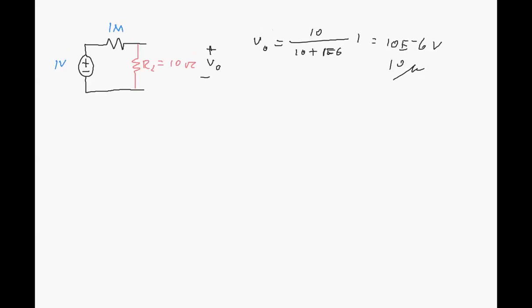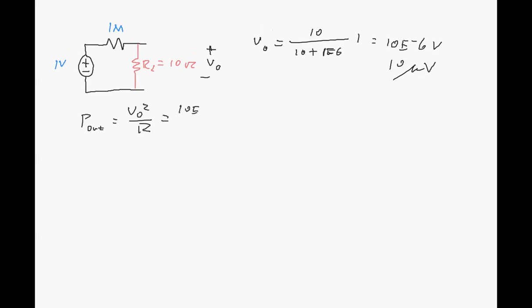So we had this nice strong 1 volt output, and it turned into this measly 10 microvolt source for voltage when we tried to drive a low load. And maybe an even more telling thing is, what's the power out? So we could find that as V out squared divided by R. So hopefully this already looks bad to you.